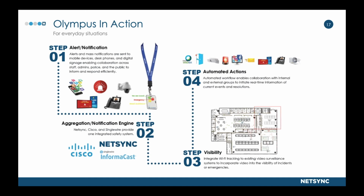Yeah, that makes a lot of sense. So when we look at IP speakers, there are a lot of different options, and I'll just stress that Singlewire publishes an annual IP speaker buyer's guide. The reason we started doing that about 3 years ago is we have about 10 or 11 different speaker manufacturers now that are using the InformaCast protocol in their IP speakers. Some of them have as many as 25 different speaker models. So when you take that many speaker vendors times that many speaker models, you get a lot of options.